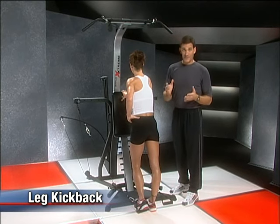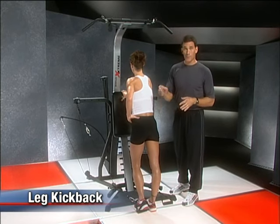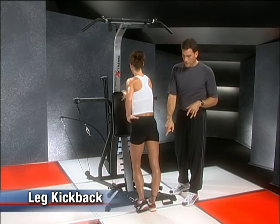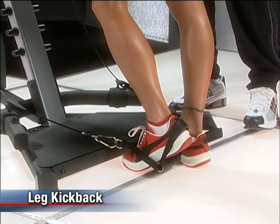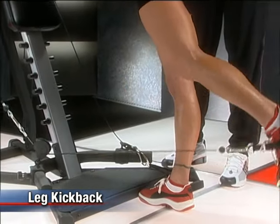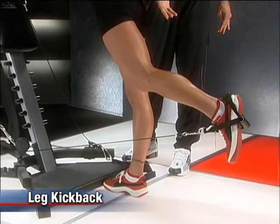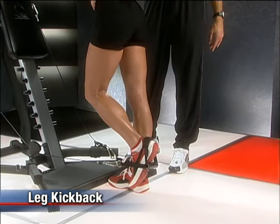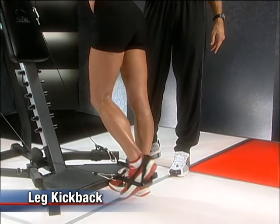The leg kickback is a neat little exercise that combines hip extension with knee extension, kind of like a leg press. Now we've got the arch cuff on the foot down there, and Angela's going to bend her hip and her knee just a little bit to start with, and then straighten everything backwards. So we've got the quads straightening the knee, we've got a little bit of gastroc or calf activity. You can see hamstrings and glutes, pretty much the entire lower leg.